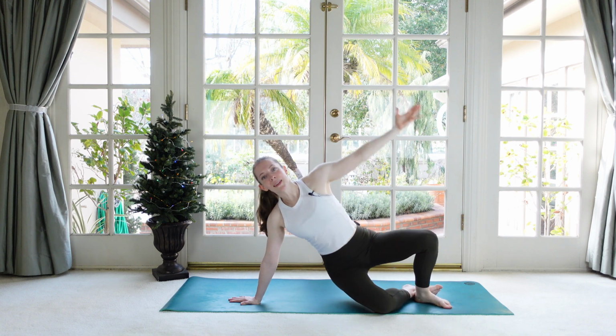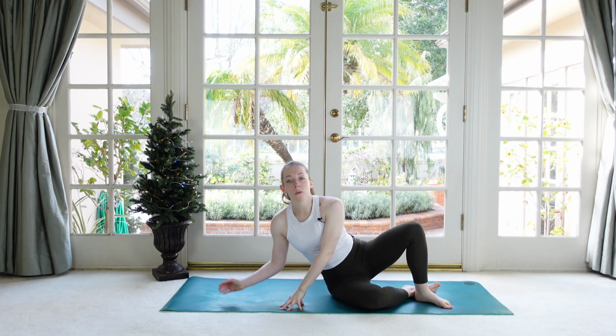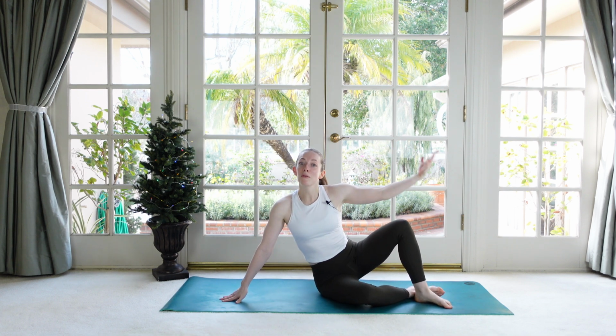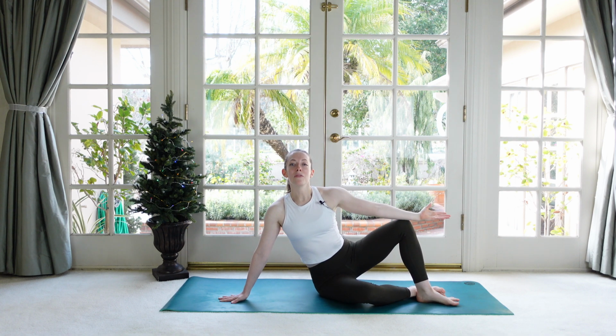Whew, so nice. Okay, now either stay on your hand. If your wrist is bothering you, you can also do this on your forearm. We're going to go into a full side bend with the legs extending. So let's give it a try. You can always go back to the prep if you're struggling.